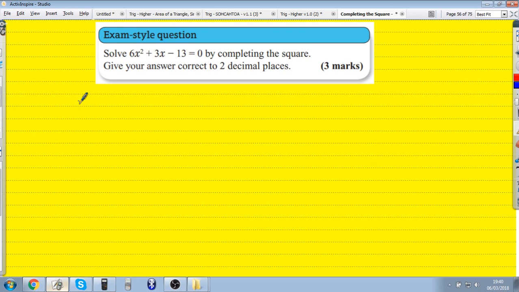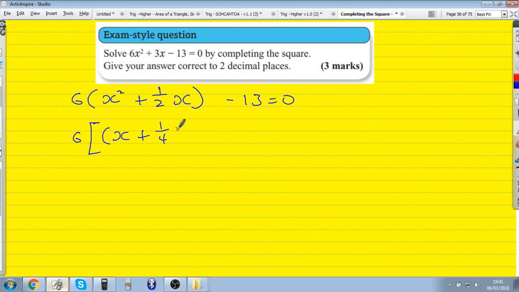So 5. I'm not sure if you just misspoke. Basically, it's just x plus a quarter, and you don't put in the x again. Yeah, sorry about that. It's okay. So then x plus a quarter squared, minus 13. Oh no, minus a quarter squared, and then close the square bracket, minus 13.